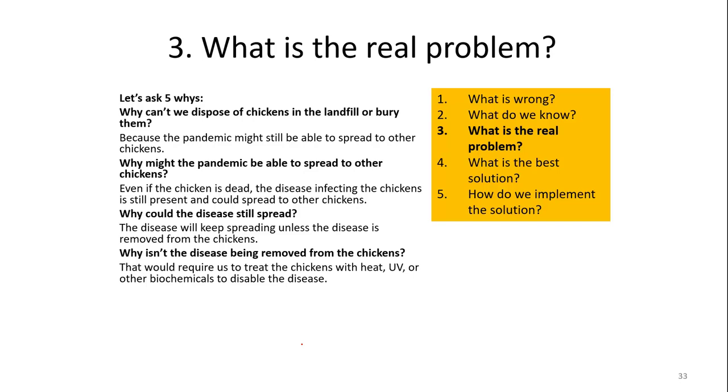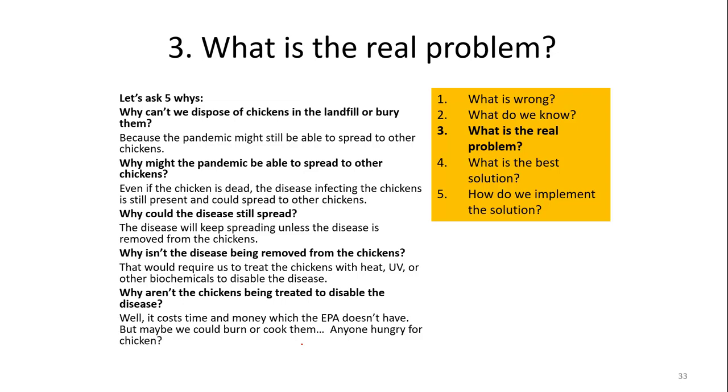Okay, well, why aren't the chickens being treated to disable the disease? Okay, well, it costs time and money, which the EPA doesn't have. Maybe we're not sure exactly what treatment would disable the disease, but maybe we could burn the chickens or cook the chickens. Maybe there's still a use for this chicken. So let's think about maybe the root cause of our problem is that we need to be able to remove the disease from the chickens in order to contain this problem.